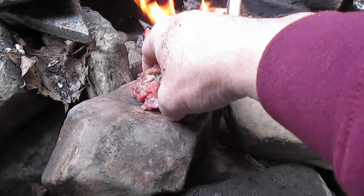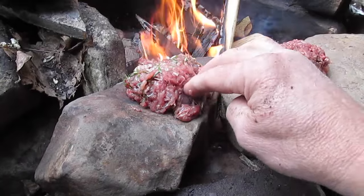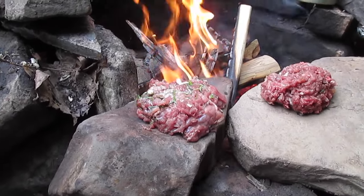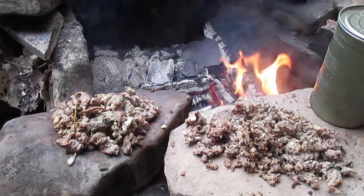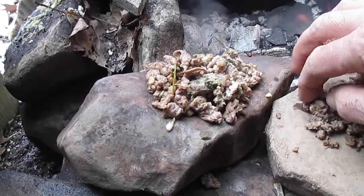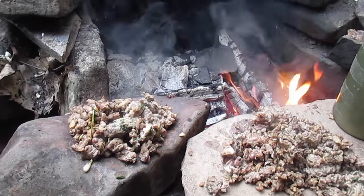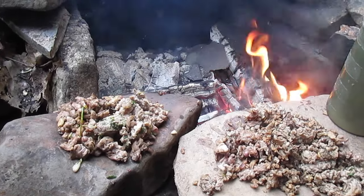Let me take my, whoo, that's hot. Let me twist that around there a little bit. It's kind of like sticking to the rock. My hillbilly chopsticks. Tell you one thing, that thing smells good. And anyway, like I said, guarantee you, once you eat your squirrel cooked that way right there, you'll never go back to jerky squirrel. What do you think, guys? Squirrel with a little bit of bones left in it. And over here, man, bone appetit. I got my tea cooking. The squirrel's going. Man, that's really good. Let me put the camera back around there so you can see me and talk just a little bit more about it.